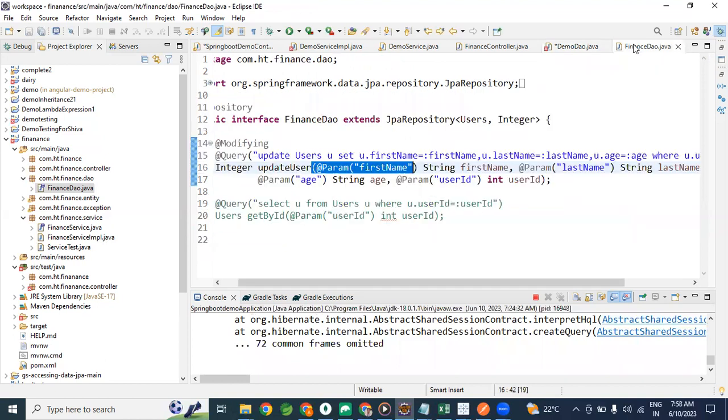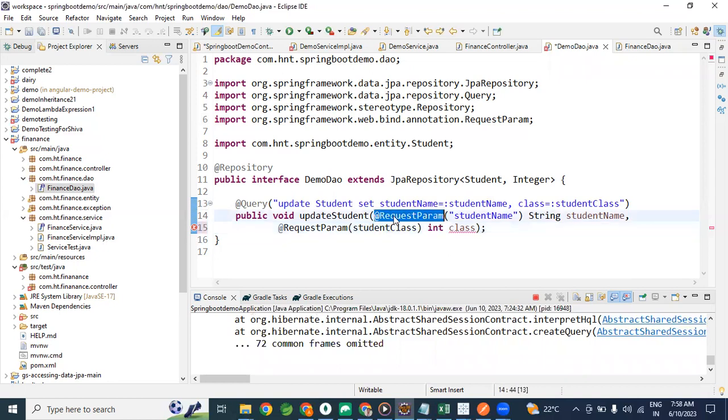Let's see here. So if we are passing any integer, then at the rate param annotation we have to use. I have used the request param, so that's wrong. That is the one thing.